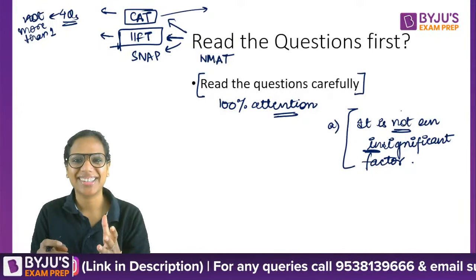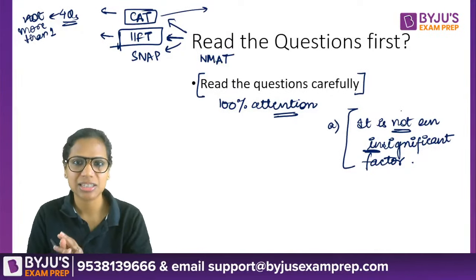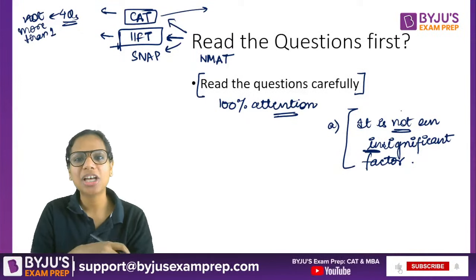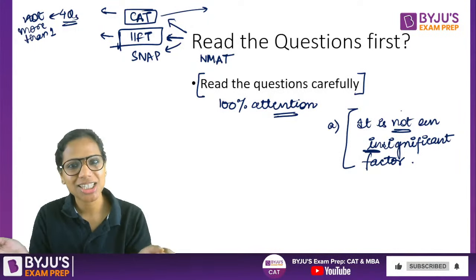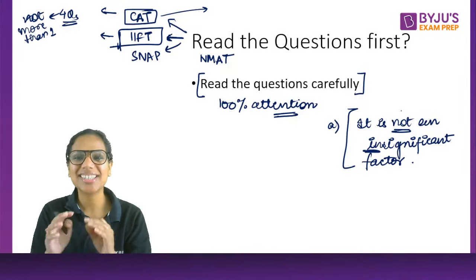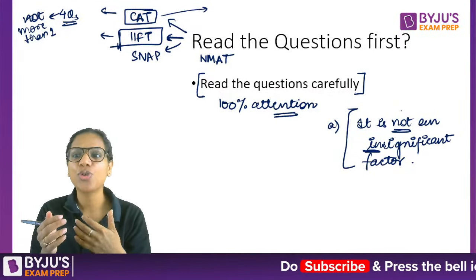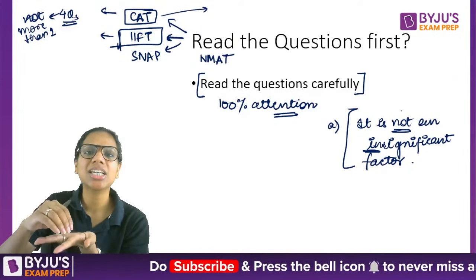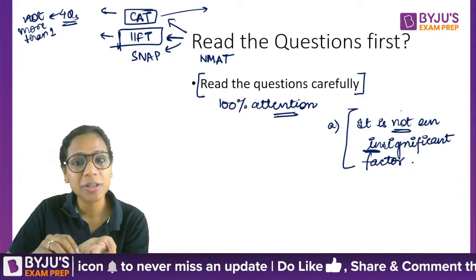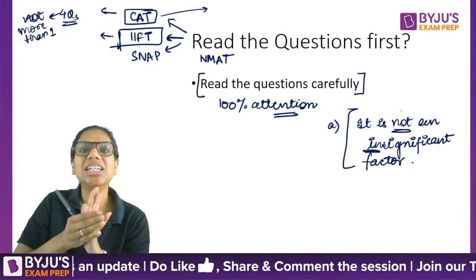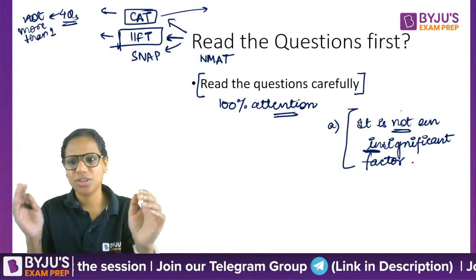I think we analyzed the RC passages in one of the sessions, the previous year analysis session. There I showed you that in your past 5-6 years, your RC passages have talked about international issues. They have been written by international writers. The writing style, therefore, is international. Okay, and they've been transdisciplinary, interdisciplinary in nature. So, for instance, if I talk about the Russia-Ukraine war, it has a historical perspective, a political perspective, and also a socio-economic perspective. So this is interdisciplinary in nature. It doesn't just cover one genre, right? So hope this is clear.